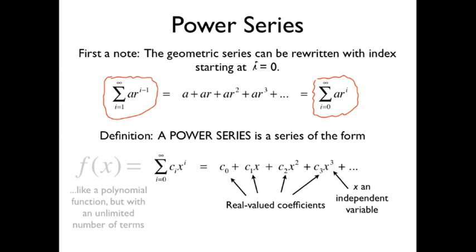Okay, and so this begs a question, right? So what's the important question we want to know? x now can vary, right? For every value of x that you put in here, you get a different power series. You can put in x equals 2, x equals 0.5, and every time you put in a different x, you get a different power series, giving us the value of the dependent variable when you added up all the terms. So what's the question that this begs? What question do we want to answer?